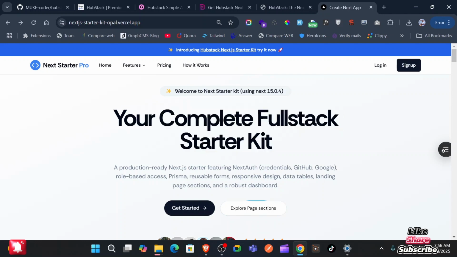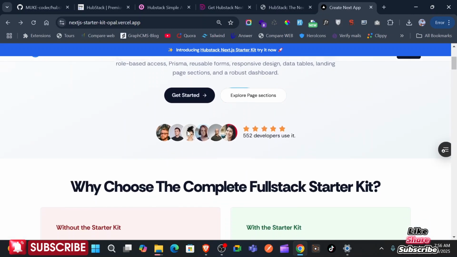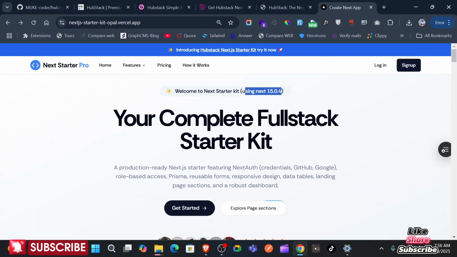And when Next.js 15 was released, I tried to migrate it, and you can see we migrated to Next.js 15.0.4 at that point. But there were a lot of breaking changes. At that time React was not yet stable and all that. But right now everything is stable, and I have put a lot of effort to maintain this, to make sure that it is working, and we're using it in our projects.